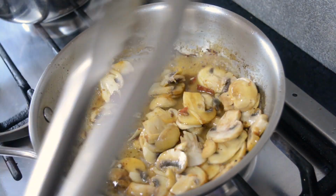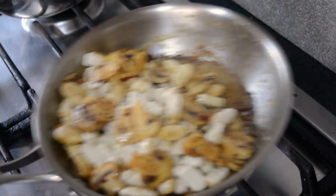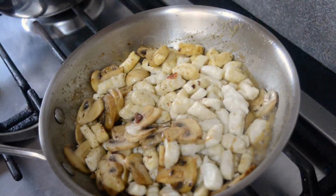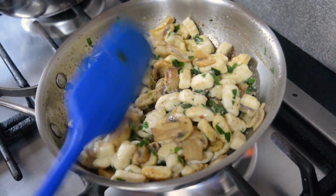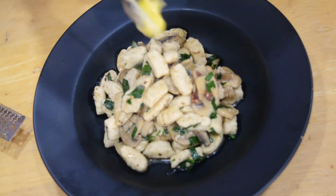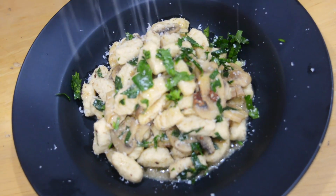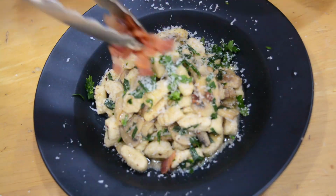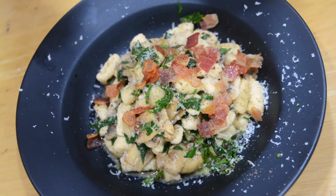I'm making half a batch here, so rest of it I have put it in the refrigerator. I've added my pasta. I'm tossing it. I have put some parsley, and add some pasta water from time to time if you want to deglaze the pan, because there will be some of the stuff that is sticking to the pan and you don't want to waste it because it's got a ton of flavor. And now I'm adding loads of parmesan cheese, which is up to you how much you want to add, and a little bit of the bacon on top. You can add as much as you want.